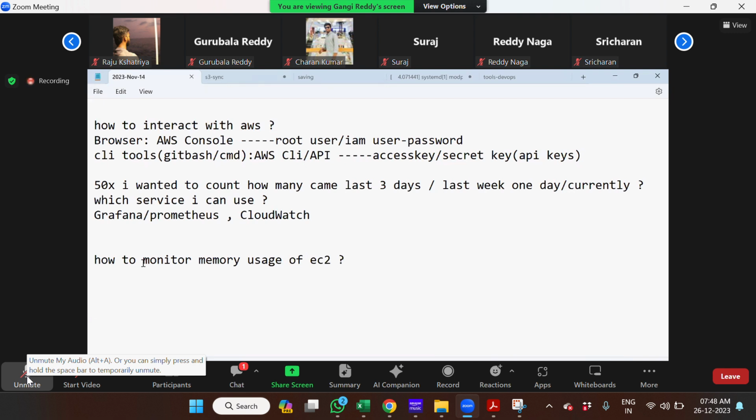CloudTrail is not for monitoring. CloudTrail is user logs.